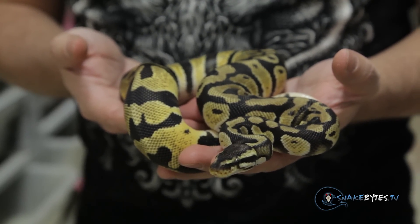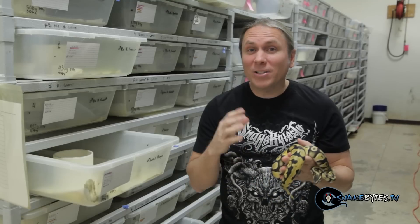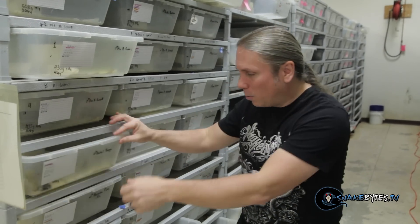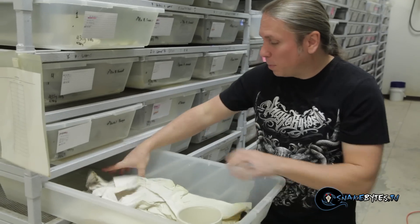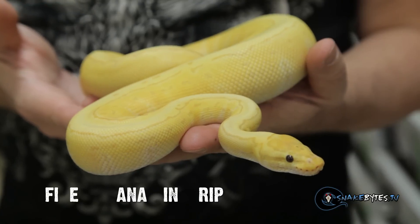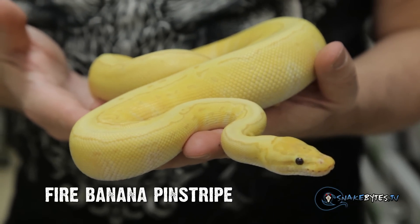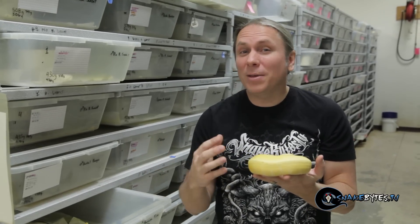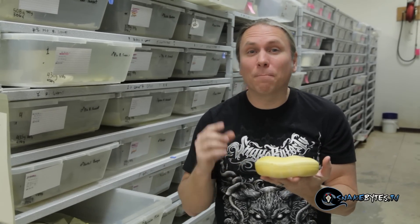The bongo is a new mutation that's co-dominant and there's not very many of them out there. The super bongo is a beautiful animal. So breeding this pastel bongo to several really cool females is going to be really exciting. And we have things like this fire banana pinstripe. The banana is a co-dominant mutation, but you add the fire and the pinstripe into it and wow, that thing glows. We're breeding this animal into a handful of other mutations and maybe getting some five and six gene bananas.